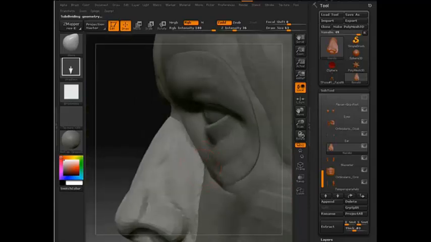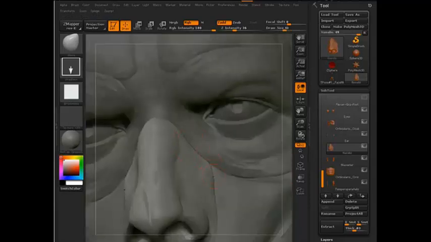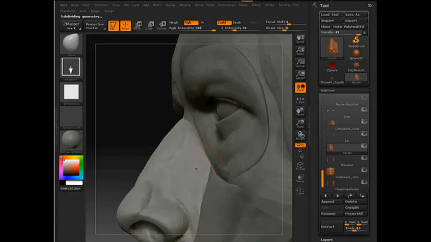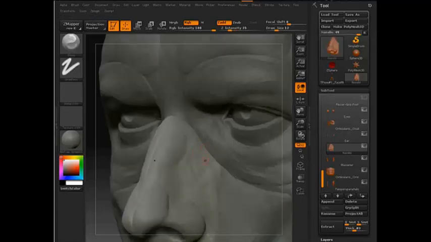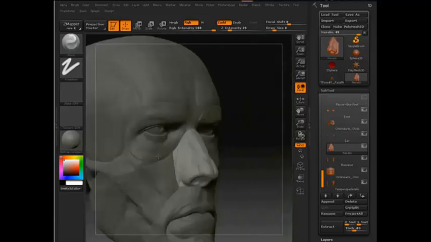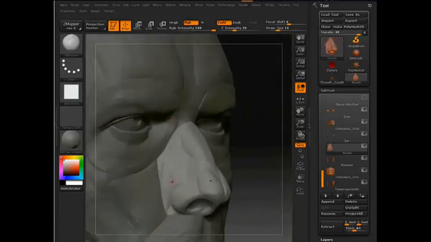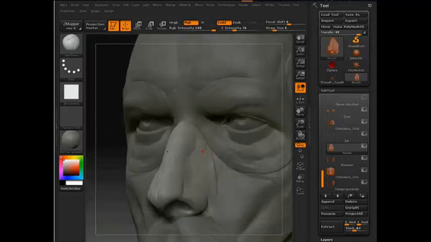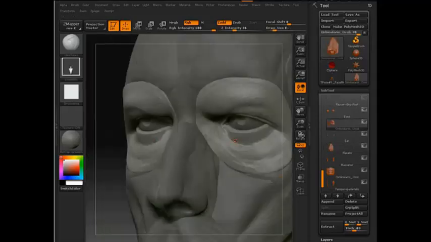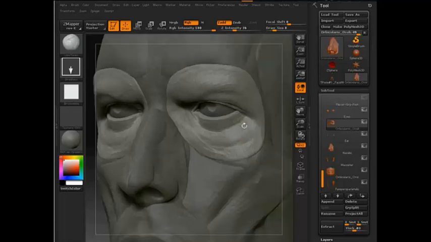Just going to pull the nose subtool part out, fill in that muscle gap there. Those are our different muscles that basically span from that cheekbone area right down to the center part of the nose. Just fill in those little spaces, give a few more striations in there. Then we'll jump back to the eye.